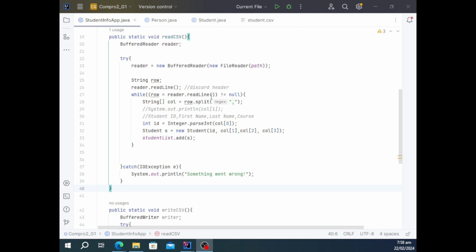Docs files or Word files, PDF files like that are not considered text files because you cannot easily manipulate them with a simple text editor. They have a different format. But text files like HTML, Java, .txt, .csv files are considered text files because you can open them with any text editor.